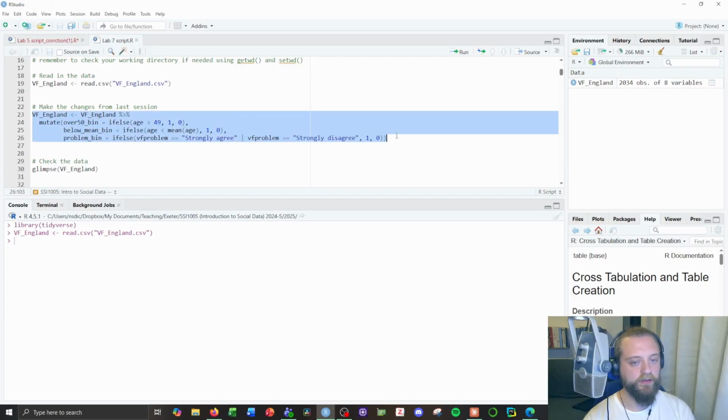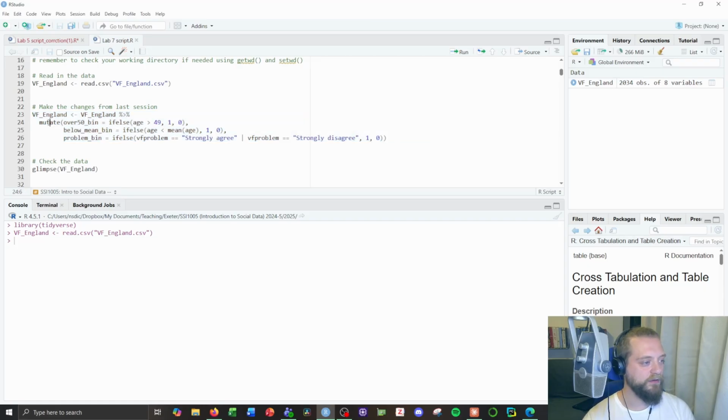The first thing we're going to do here, though, is create new variables, and we're going to do that using mutate. Now, before, we were using mutate to recode variables into usually numeric versions of themselves so that we can use them for analysis.